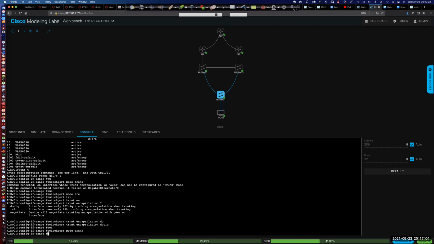If it's going to be an access port, statically configure it to be that. Don't leave it with dynamic auto, or in older Cisco switches, which you probably shouldn't have in your operational environment, dynamic desirable mode. You don't want to leave things to chance. Make sure it's deterministic, that you know what the outcome is going to be when something's plugged into that switch and what the port mode means. So I've just statically configured it to be a trunk port.